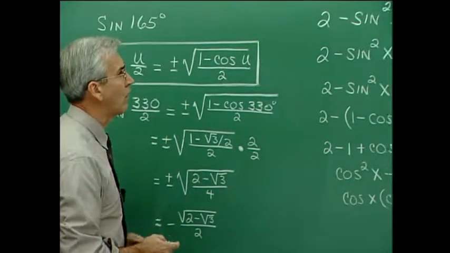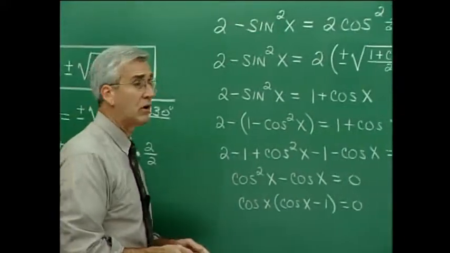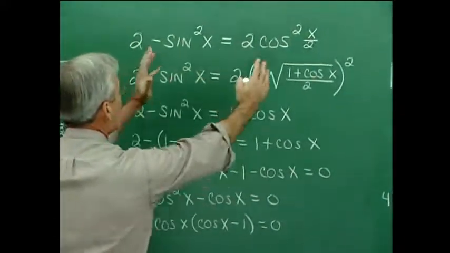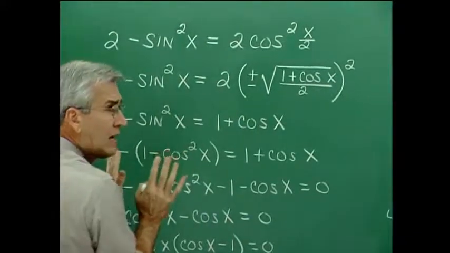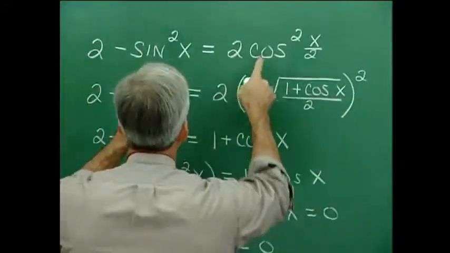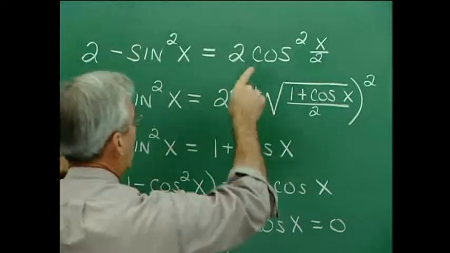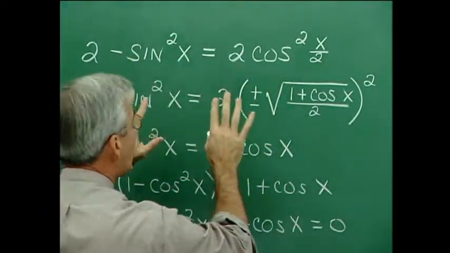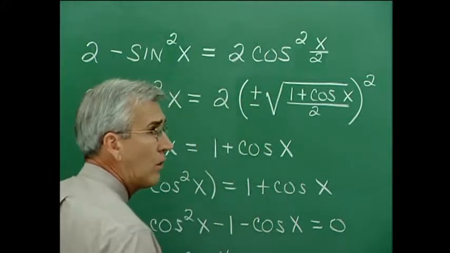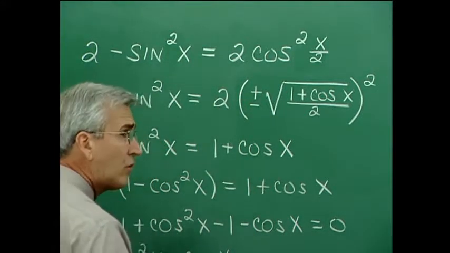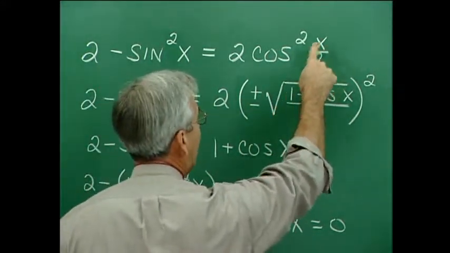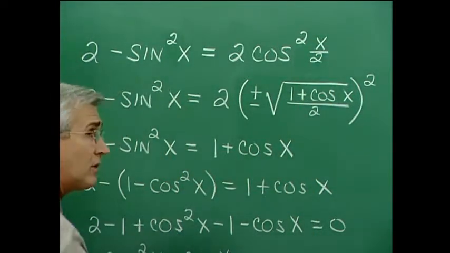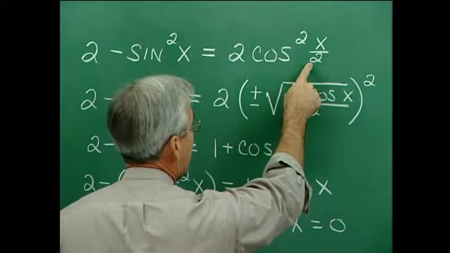Here's a situation where we can use a formula to help us solve an equation. When you first look at an equation like this, just analyze it like this. We have two different ratios involved. One thing that we want to do is rewrite in terms of one ratio only. Also, we have this half angle idea over here, so we want to get rid of that if we can. Well, we can certainly do that rather easily by using the half angle formula.